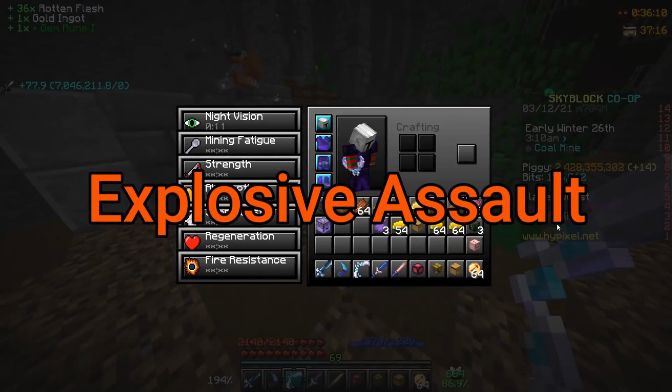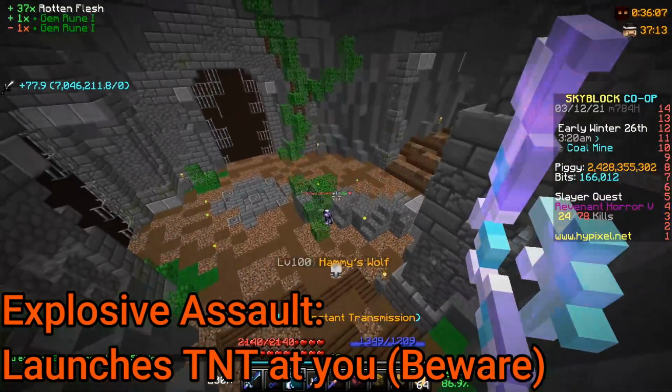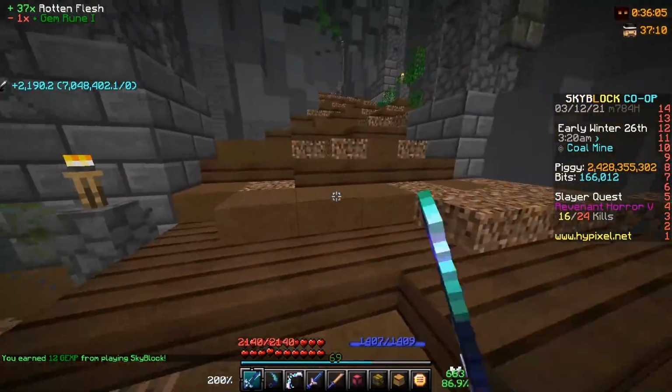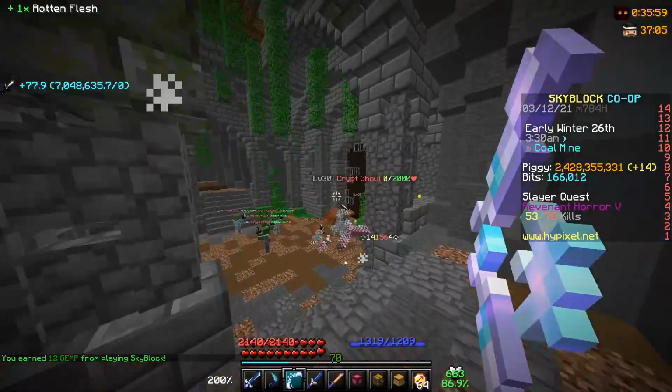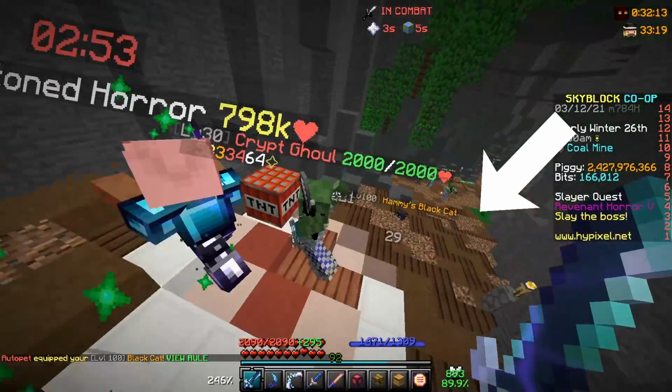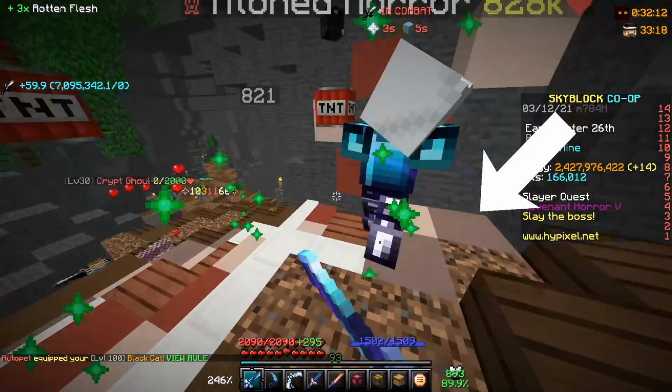Firstly, Explosive Assault, which launches TNT at you every few seconds. The rate at which the TNT is launched increases when the boss goes under half health. The spot where the TNT lands is marked by stained red and white clay, which you will be given 2 to 3 seconds to move away from.